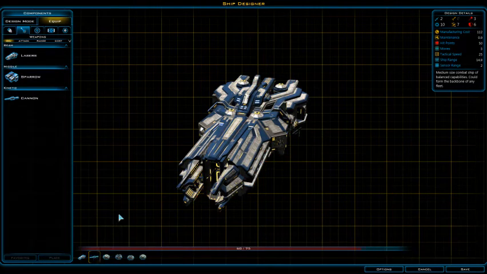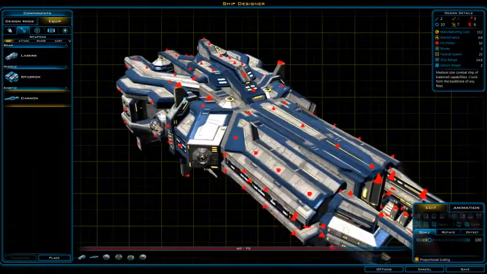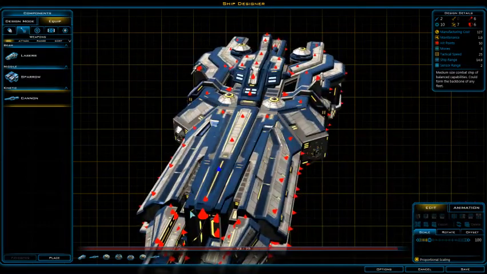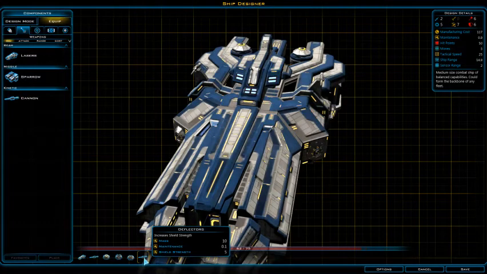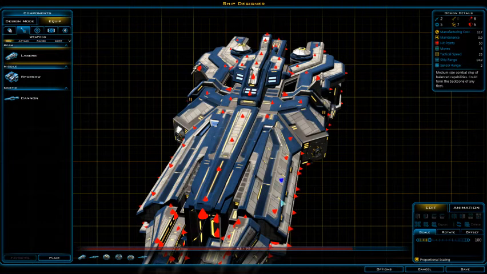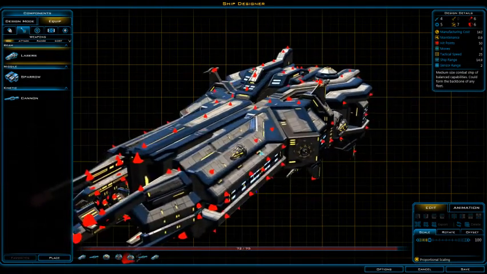I feel like they are not going to be too useful. Let's add some cannons. Cannon there. And then get rid of the armor plating. Deflectors. Laser up there too. Right here. More damage too.